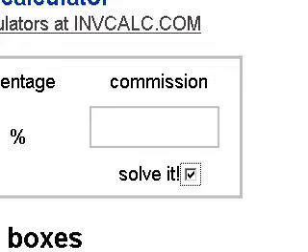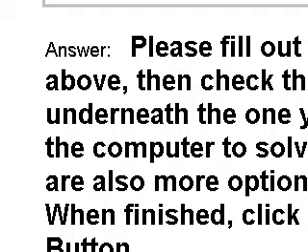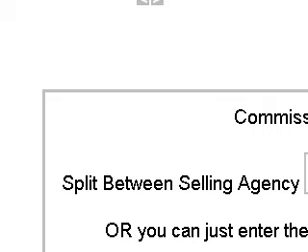Okay? Now, if you scroll down a little bit more, you will see some additional entry blanks here called commission split percentages. And what these do is these allow us to divvy up the real estate commission between the various places that it goes.